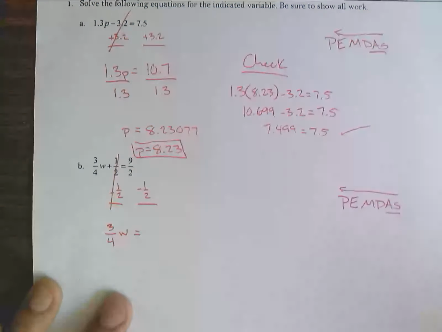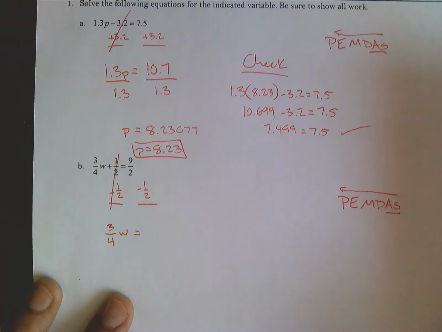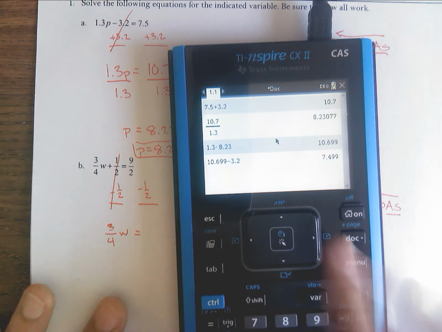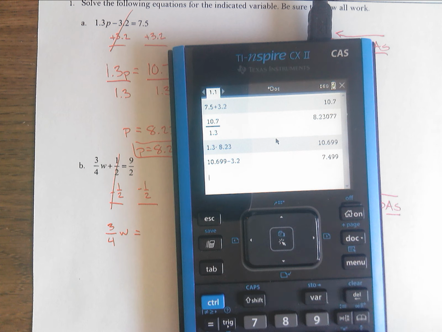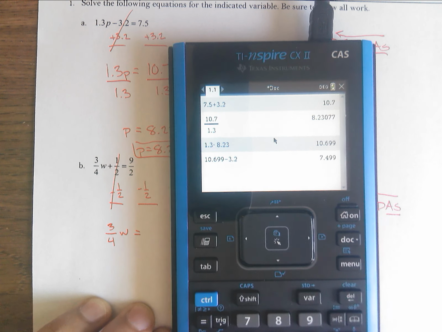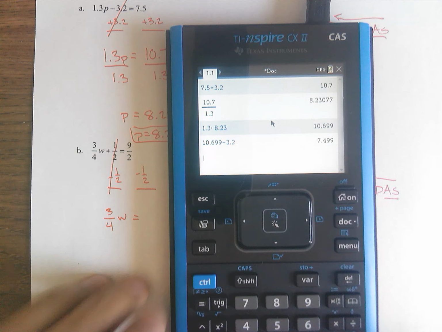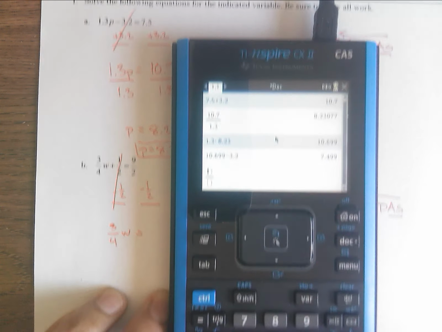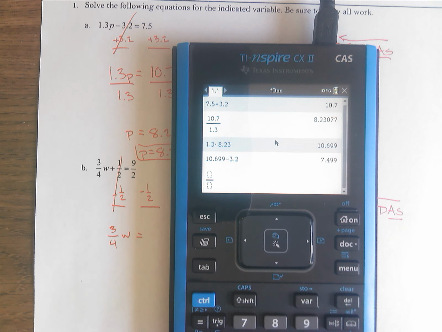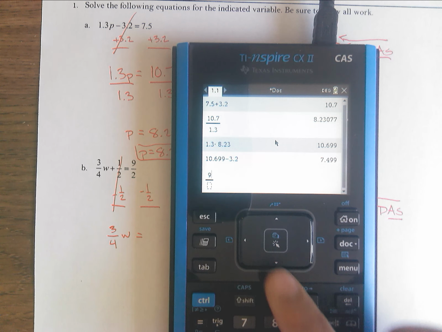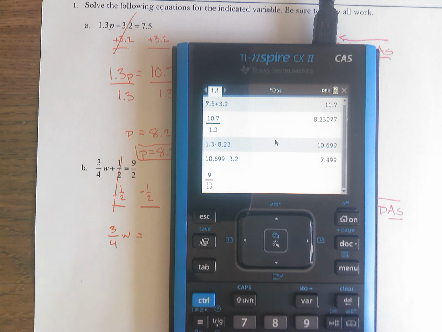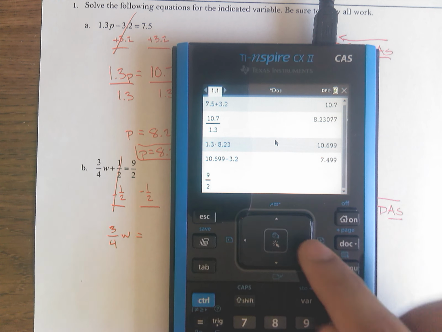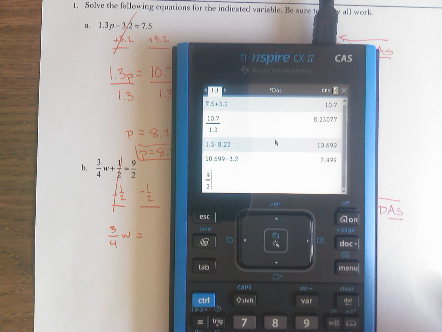So let's go back to the Inspire and let's plug that in. 9/2 minus 1/2. So in order to subtract fractions, we're going to use our fraction bar in our Inspire. So remember to pull up your fraction bar, hit Control Divide. So Control and Divide. And that gets your fraction bar. And we want to do 9/2 minus 1/2. So 9/2. So you hit down to go to the denominator. 9/2. And then you got to hit right to get out of the fraction so that you can plug in your other fraction. We're going to hit minus, and we want 1/2.